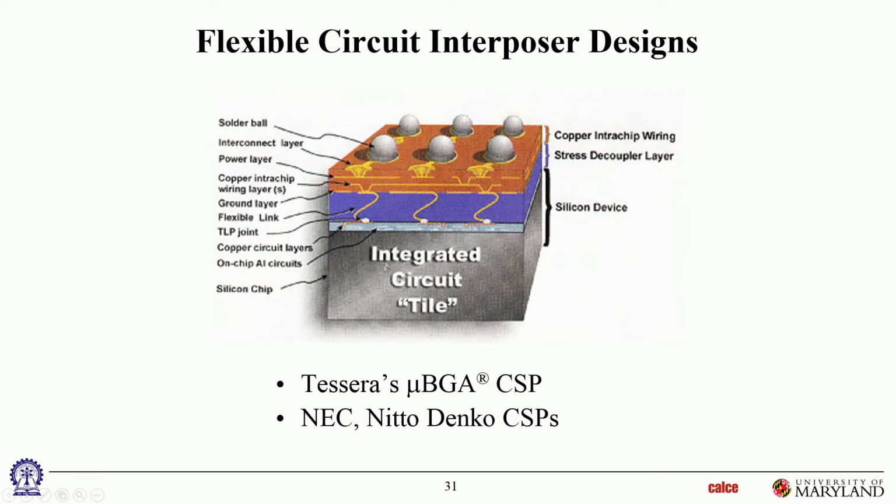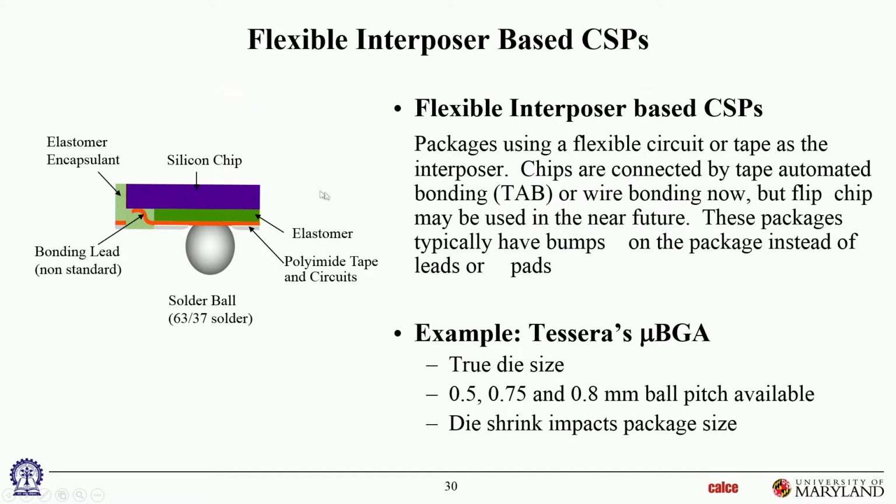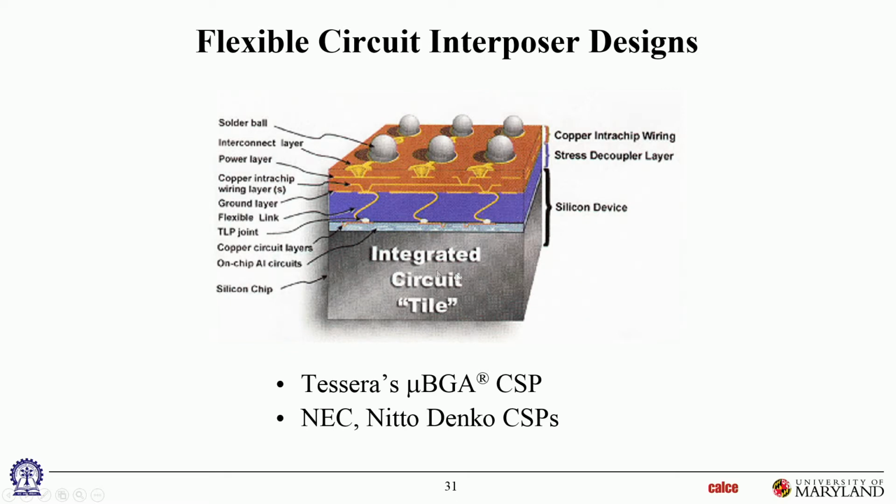Here are some more concepts for compliant interposer designs. This is now the picture turned over: the die is on the bottom, solder joints are on the top. This is a multi-layer compliant substrate, and here is the decoupling layer, a highly compliant decoupling layer. The whole idea is that the electrical connections through that mechanical decoupling layer should also be compliant. Otherwise, you cannot preserve that compliance through the layer. So in this case, they're using these serpentine slender copper leads.